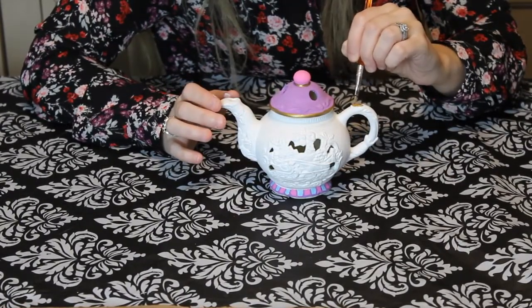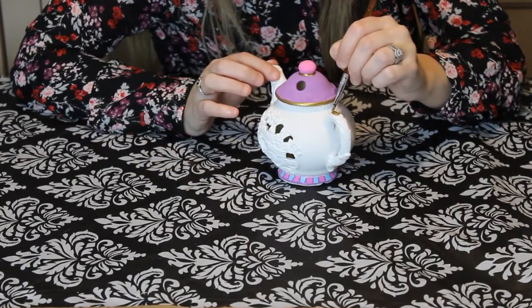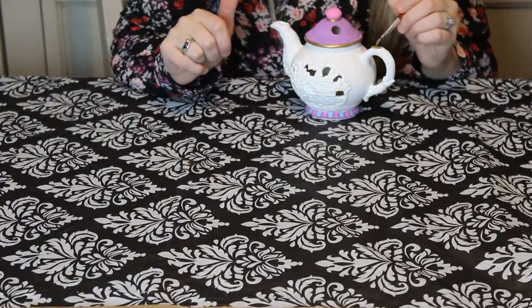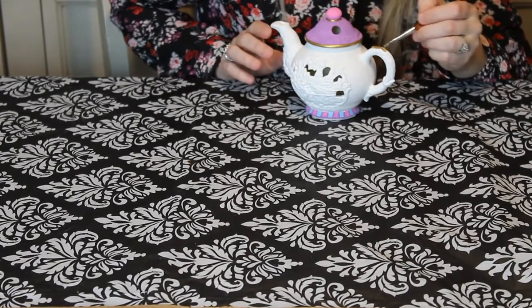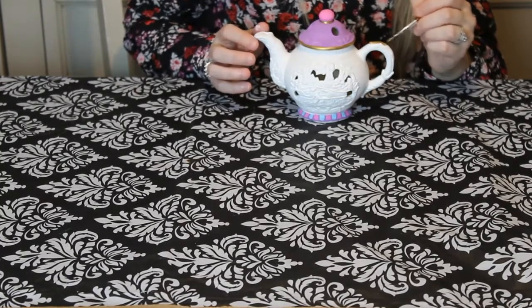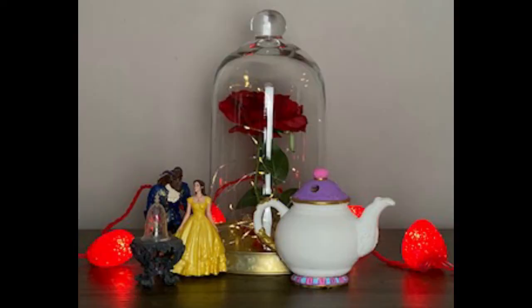And then once I was done painting all that, I then painted the little embellishments on the pot. There's little leaves. This is a Christmas ceramic pot. So on one side it's like Santa's sleigh, and I'm not using that side at all. So I just painted the stem of her, a little handle, gold. It looks absolutely beautiful. Oh my gosh, gorgeous. I am so excited this came out so beautifully.